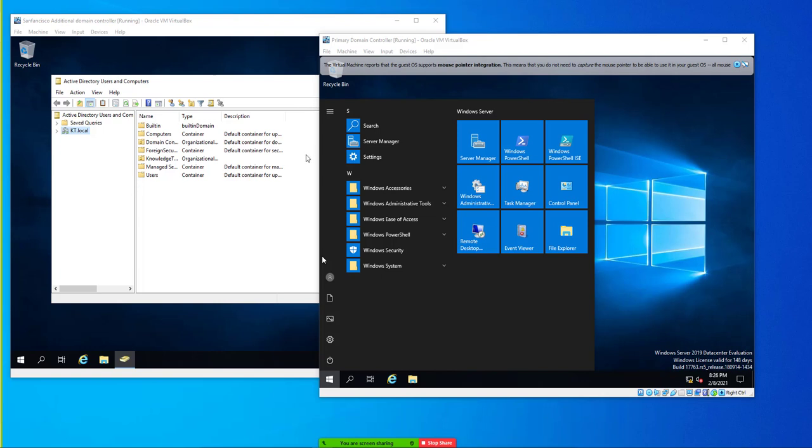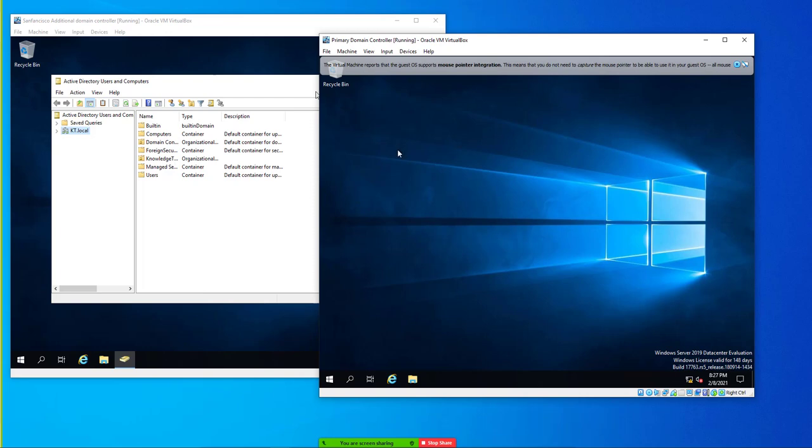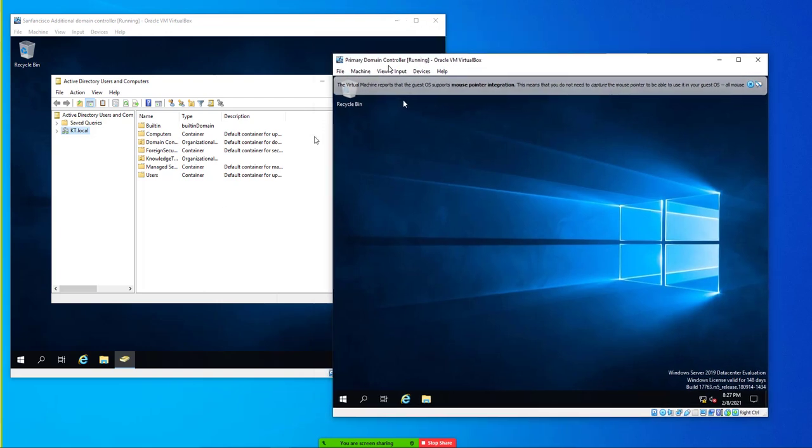So in this video we will see how we can restore our primary domain controller if we have two domain controllers and one of them, the primary, is no longer working. We have no backups, and something happened to the operating system. So what we will do is use our additional domain controller and make it the primary domain controller when the primary is not working anymore.